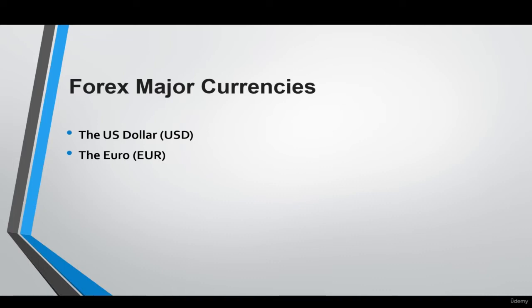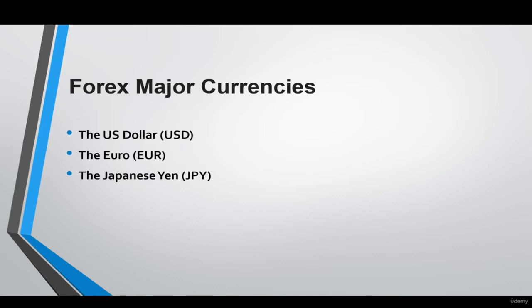The third one, which is very popular, especially in the Asian market, is the Japanese yen. It is very important, and it is the third most popular currency in the stock market and especially in the Forex market. Since the Japanese economy is mostly an industrial export economy, the Japanese currency is very common and very important among traders in Forex. So it is the third most popular one.